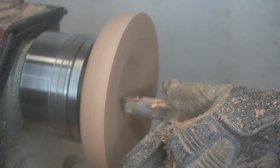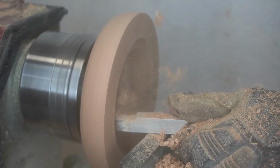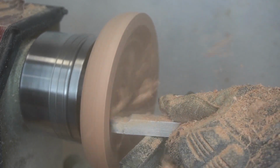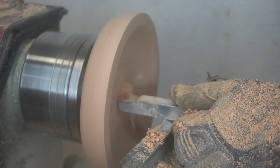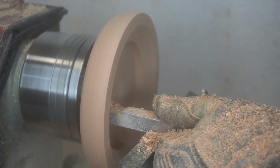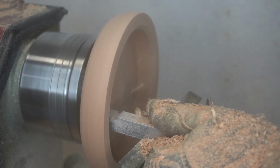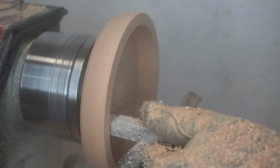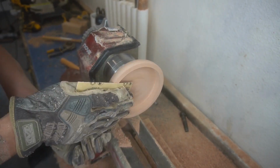This part, not a whole lot of issues. My biggest fear was just going too deep to where I wasn't going to have enough material to actually make any kind of bowl. It's already so shallow. And this is basically an ashtray. I don't smoke, but essentially that's about all this is going to be good for here in a little bit. But the chisels ate through it pretty good. Going with the grain, I think, was a lot easier, obviously. And now we're just making the lip of the bowl here, and not a whole lot of issue. So pretty happy with that.